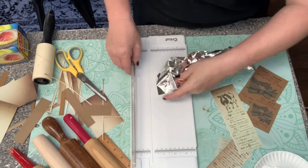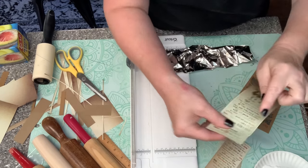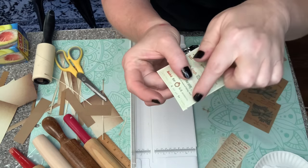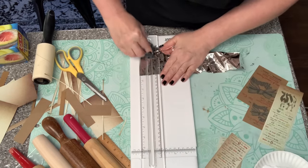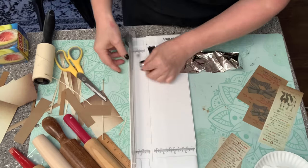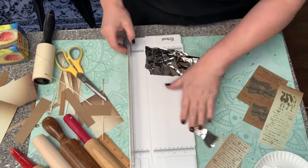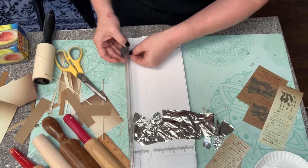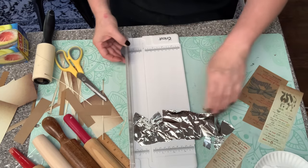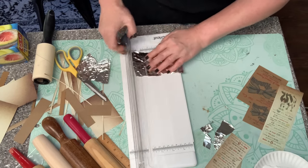And I did want to share that I had to sharpen my blade up a little bit. I use this little cutter a lot. It seems to be my go-to, but every once in a while it starts ripping the paper. So just some aluminum foil I've learned, and a few cuts here and there, and that blade will get sharpened. I, yet again, always look to make sure there's not a piece of paper that has gotten bound up on it, but usually it just needs a little sharpening. And for some reason, the aluminum foil works.